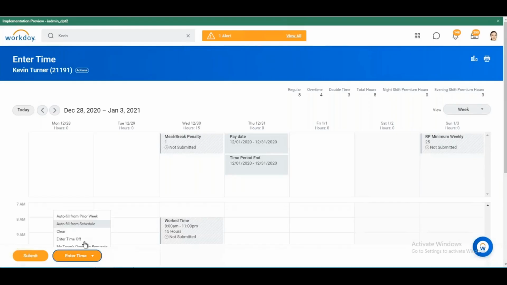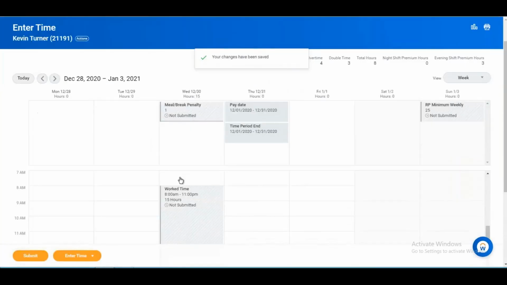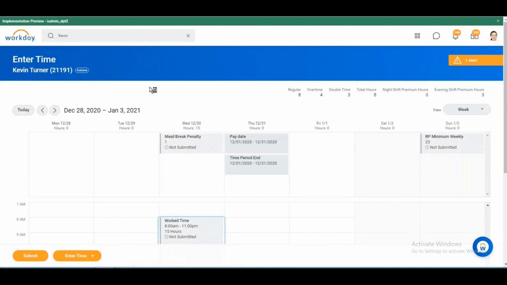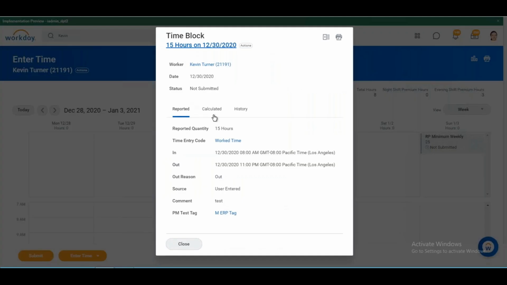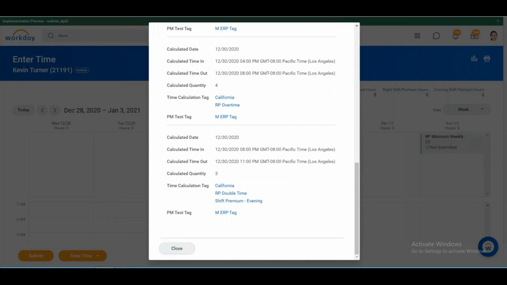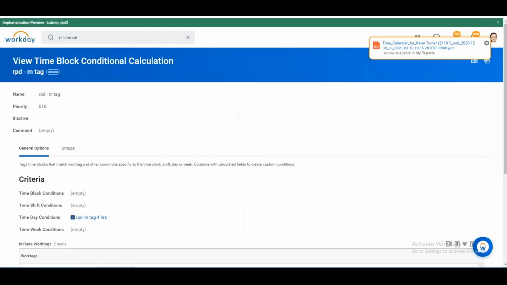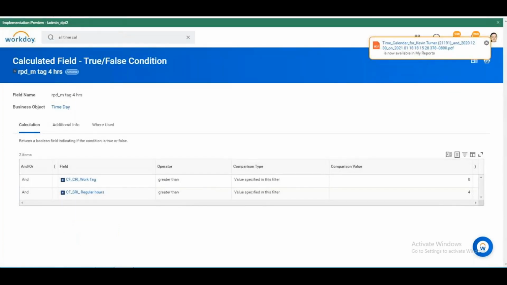Yeah, let's see. The reason we don't need the calculation tag is because of the work tag. Once again, this tag should come, but it is not coming. CRI work tag is greater than zero. CRI work tag is not blank.